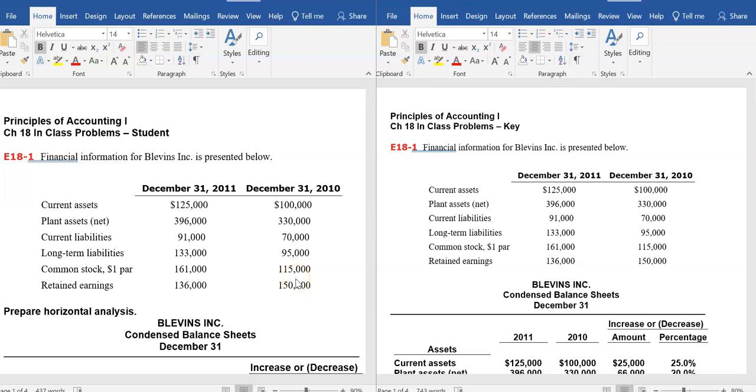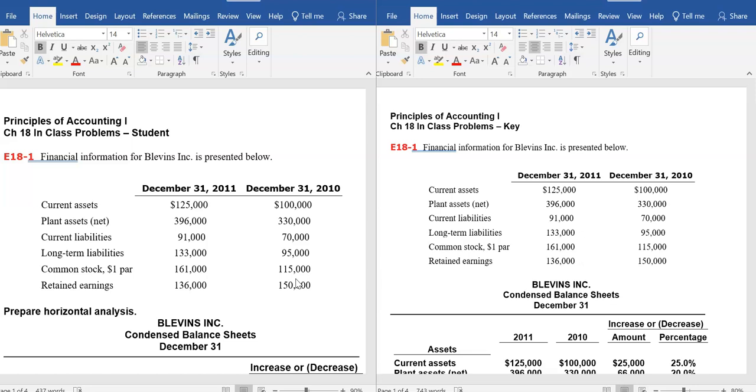Okay, we are at chapter 18. This chapter is introducing you to tools that can be used to analyze financial statements. Throughout the course, you have learned how transactions are recorded into the accounting system, how the accounting system summarizes them and produces these financial reports. So the financial reports are reporting how the company did financially. The question is how do we use them?